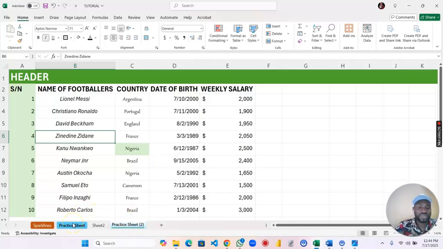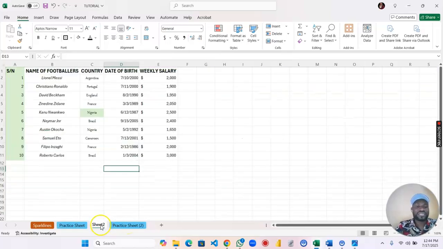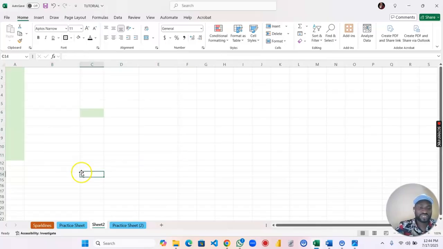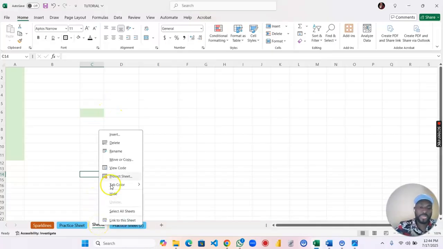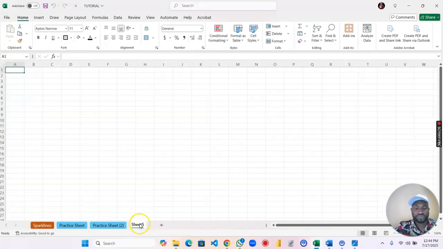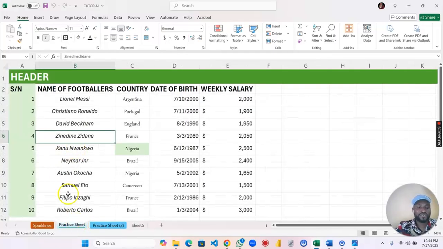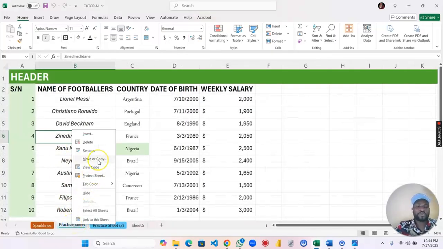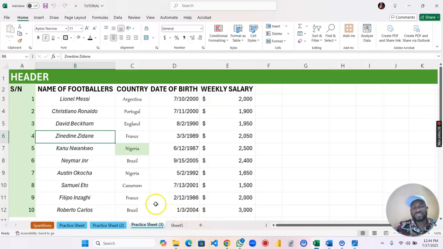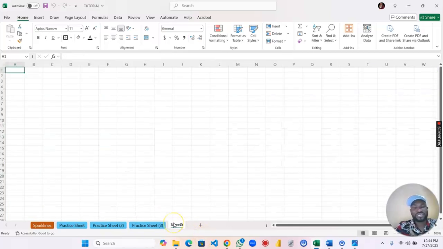This is practice sheet, and practice sheet 2. They are exactly the same. Now in this case, let me delete this first of all. Let's try to move it to this. Okay, all these guys are still here. Okay, let me delete this worksheet first of all, and then let me create a new one. So now I'm going to try to move this to worksheet 5. So I'll just do right click, move or copy to sheet 5, create a copy, and let's see what we have. All right, it doesn't even work. It just creates a copy by itself. So let me see, it's not here.